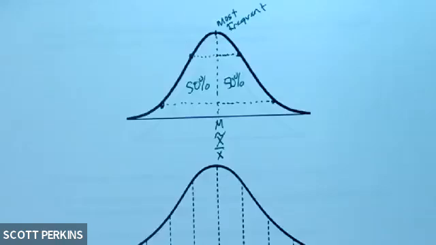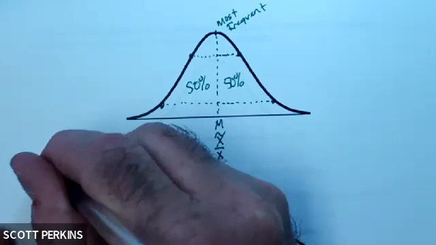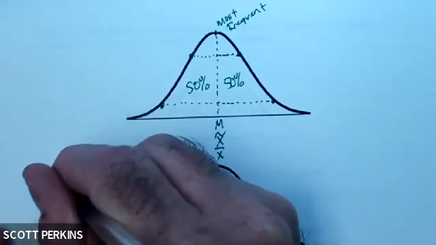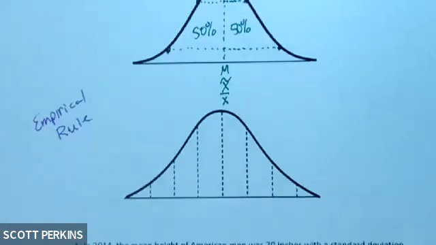Even beyond that, no matter how spread out your normal curve is, so whether it's the narrow one that I pointed out, the red one on the previous page, or whether it's broad and spread out like the purple one on the previous page, every normal curve adheres to the following principle. This is called the empirical rule. I think I spelled empirical right, but forgive me if I didn't. Okay, this is called the empirical rule.